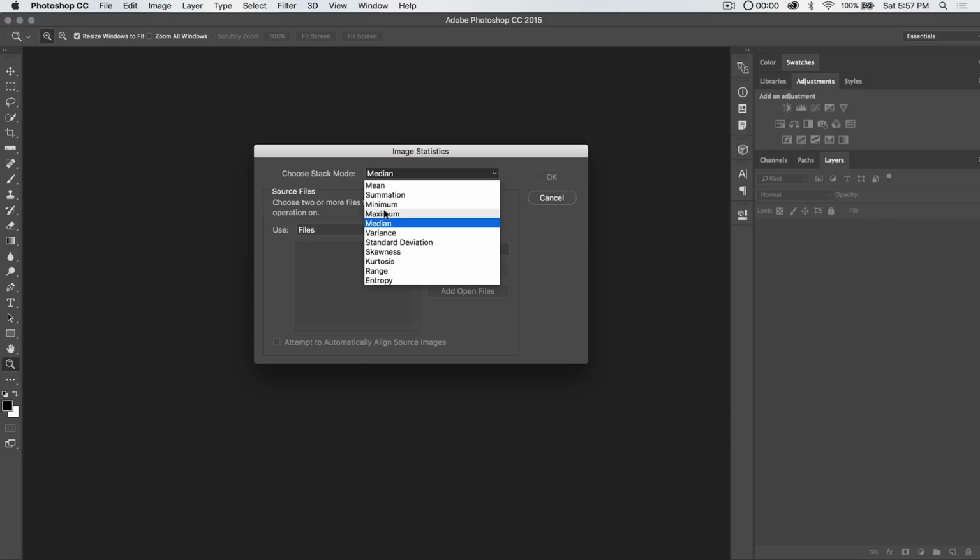Maximum combines the images and saves the brightest parts of a lot of images. That can be great if you want to multiply images of star trails on top of one another over and over again. Same thing if you're doing urban photography, maybe at night, and you've got a lot of car headlights trailing all over the place and you really want to intensify that effect. Minimum copies and doubles up the darkest pixels and darkest areas of an image.